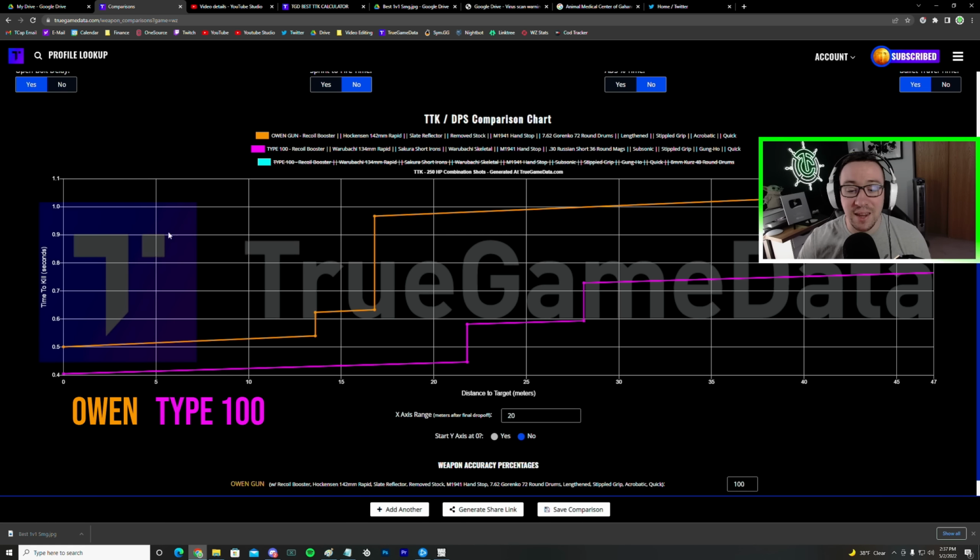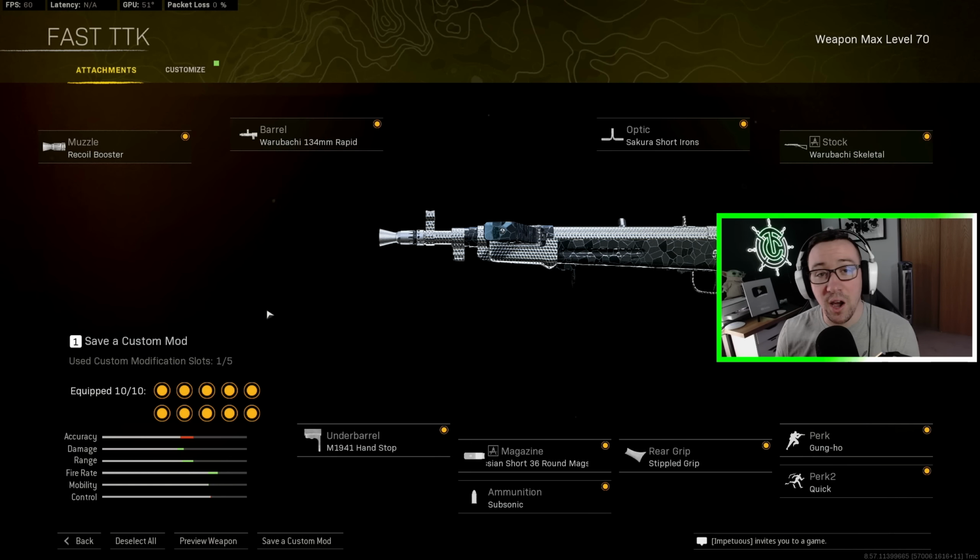So I'm talking about the fastest killing SMG in all of Warzone, the Type 100. And it has a full 10th of a second lead on the Owen gun. I mean, look, this thing's just ridiculous at how fast it kills. And I got offered a challenge to get a 20 bomb and a dub. And trust me, this thing did not disappoint.